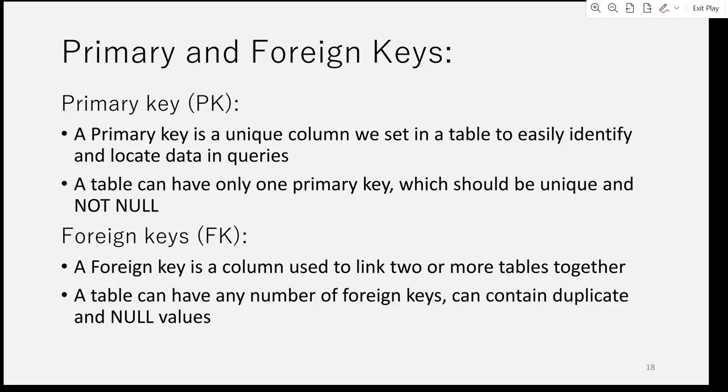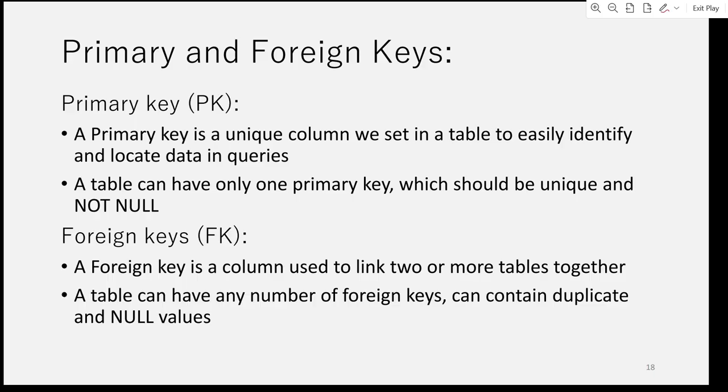A single row cannot have the same primary key, so it is unique. It also ensures data integrity, that means it prevents duplication of the record.